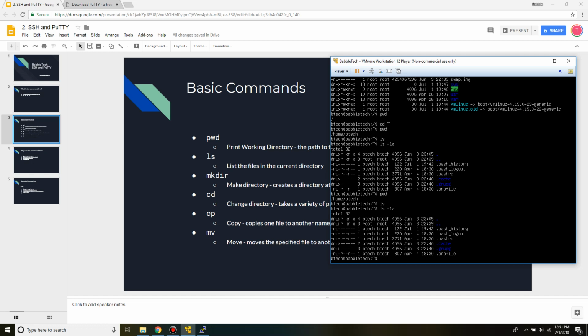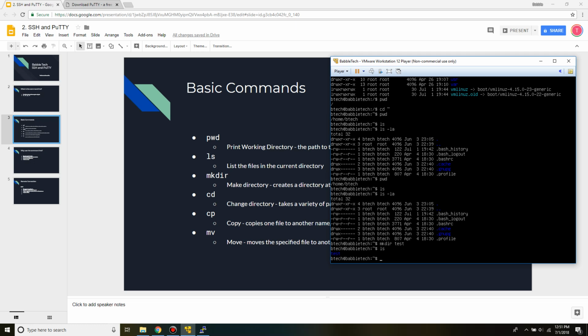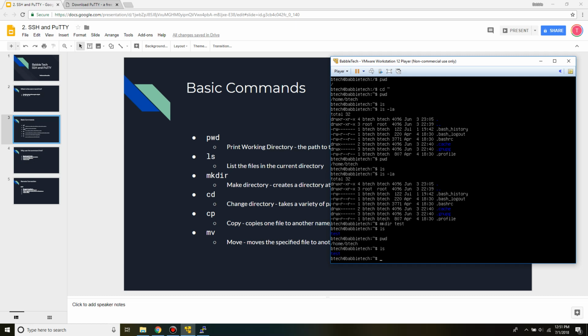Next on the list after ls is make directory, mkdir, and then we're just going to give it a name. I'm going to give it test. You can provide a fully qualified path here, so I'm still in my home directory, as demonstrated by that. And I just created that test directory, which is listed right there.